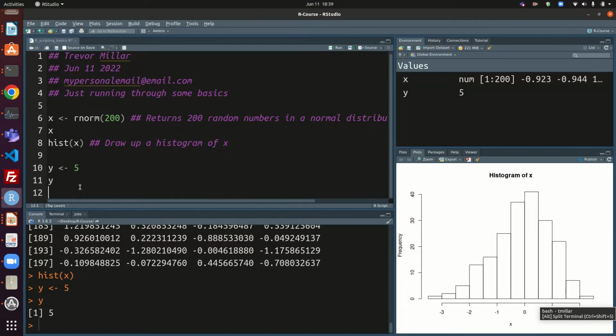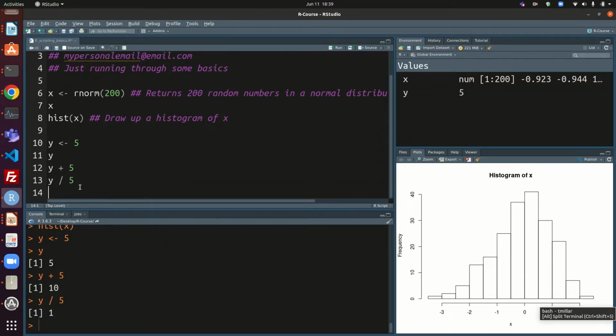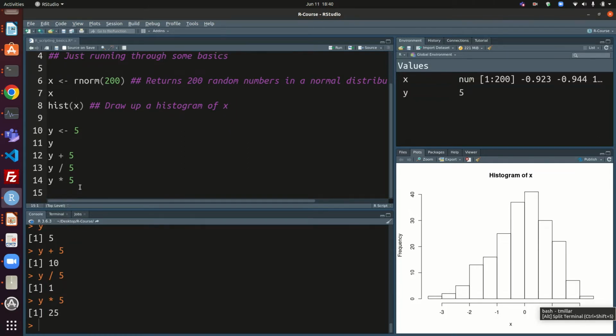So you can also perform arithmetic, like y plus 5, or y divided by 5, etc. The multiplication sign is not an X, it is an asterisk. So y times 5, for example, would yield 25.